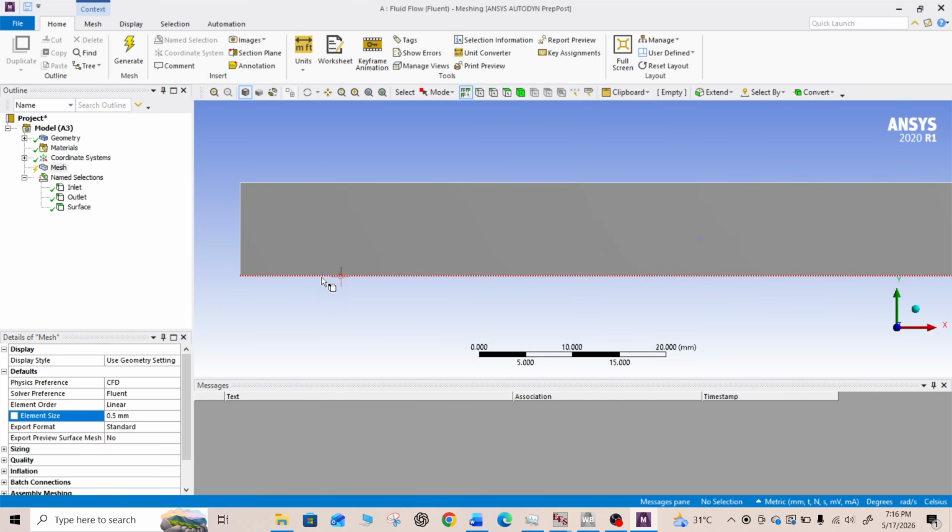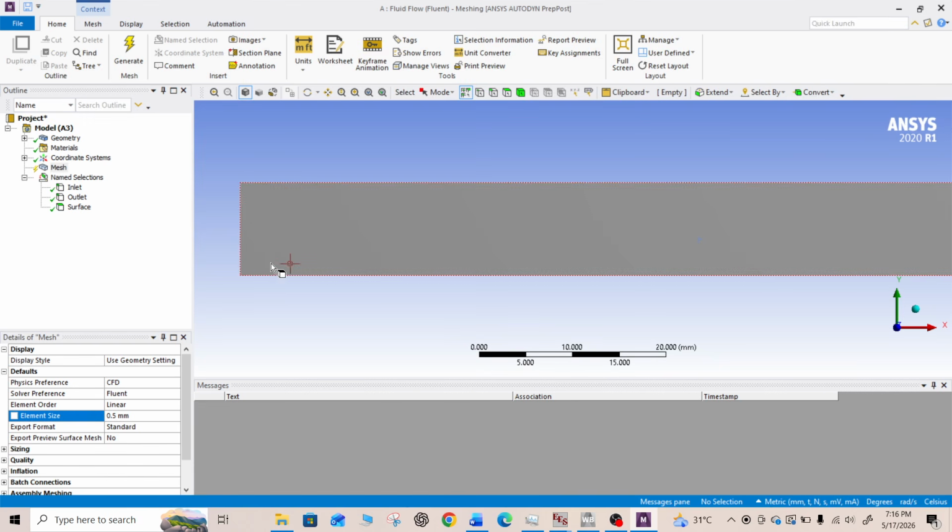This is the top wall, and this is the bottom wall. At the very edge of these two walls, there should be no-slip boundary conditions. Due to that, the velocity should be 0.